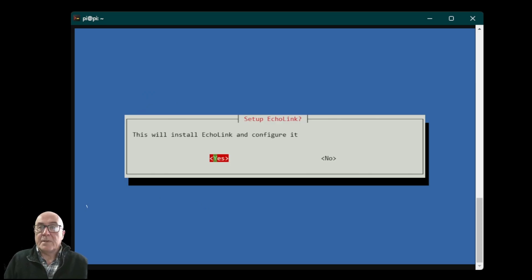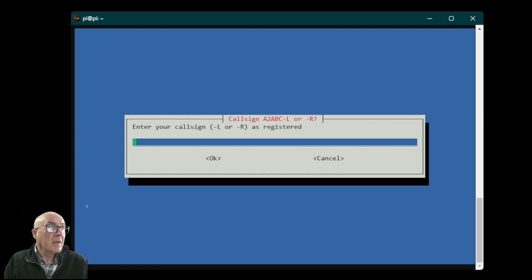Now, do you want to set up EchoLink? Let's say we do. Now your call sign, how is it registered? Is it G4NAB, -L or -R? In my case it's -R, because I'm part of the super repeater that is the SvxPortal. My EchoLink password obviously is going to be personal to you. And my sysop name of course is Chris, that's me.